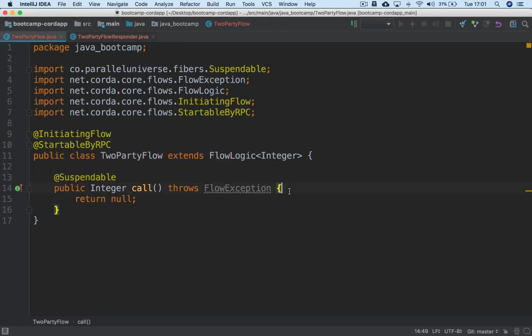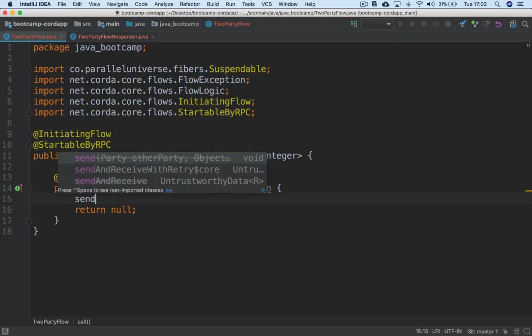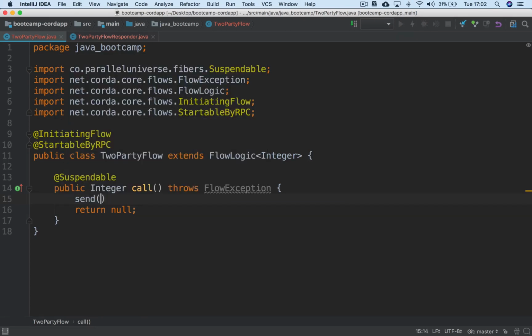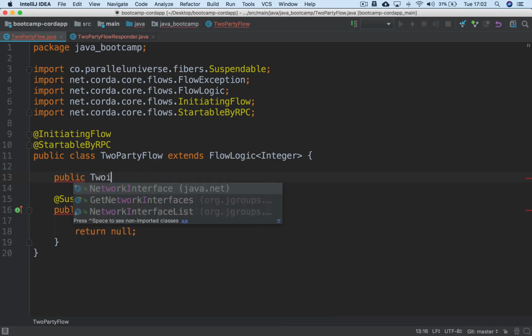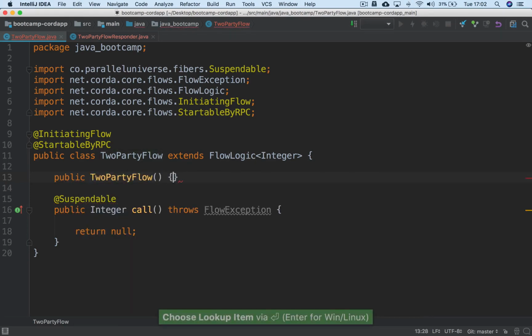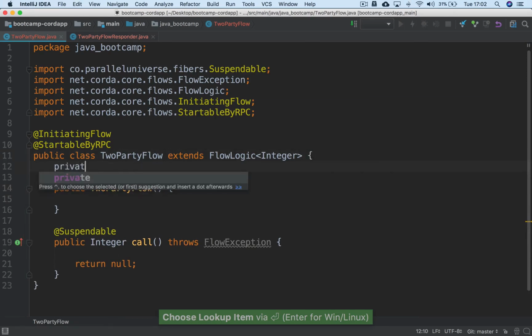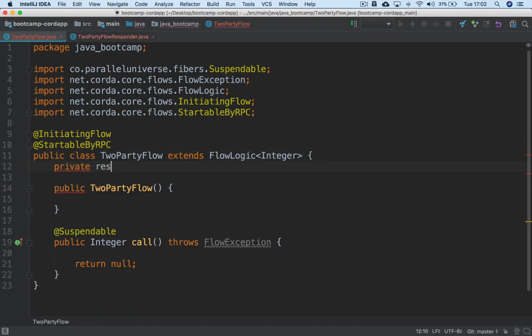And so first of all, we need to do some sending on this side. So what we might do here is say send some information. And so what do we need to do to send? Well, the first thing we need to do is we need someone to send it to. So let's create a constructor for our TwoPartyFlow. So we're going to create a public TwoPartyFlow constructor. And we're going to create a field, which is, let's say we're going to call this Party counterparty.